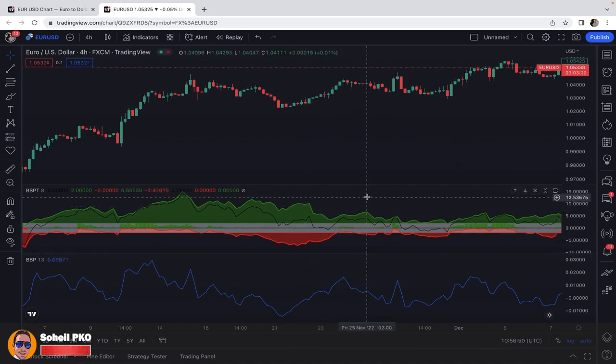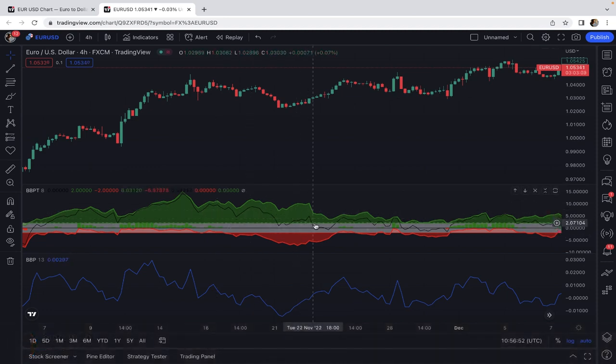Please pay attention that the signals provided by this indicator, like crossing of the bull line above +2 level, or crossing of the bear line below -2 level, or appearance of the histogram bars, should not be used alone for taking trading decisions, and you must use this indicator in conjunction with other tools and aspects of technical analysis.